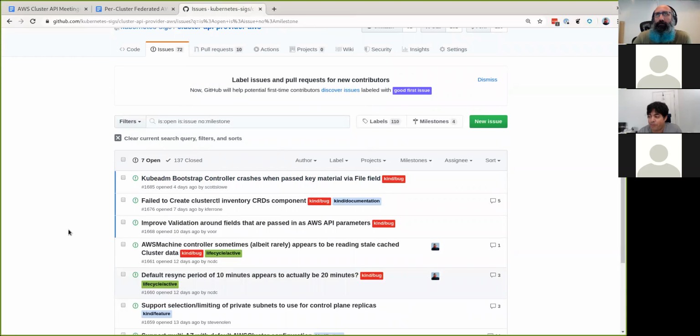Do we have any idea what it might be? Is there any guess? Not really. We've seen it more around the move workflow.